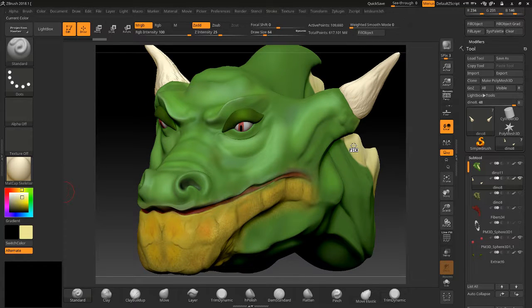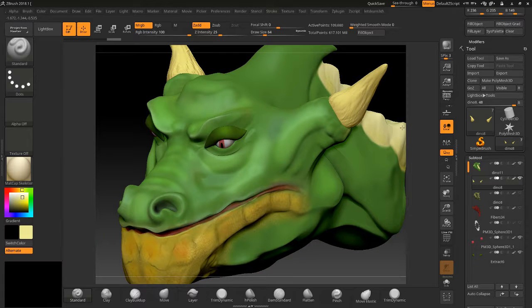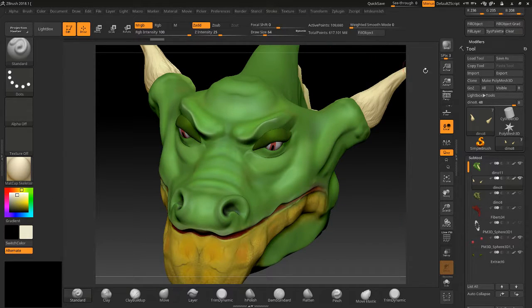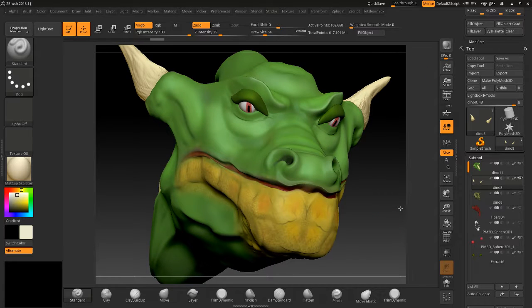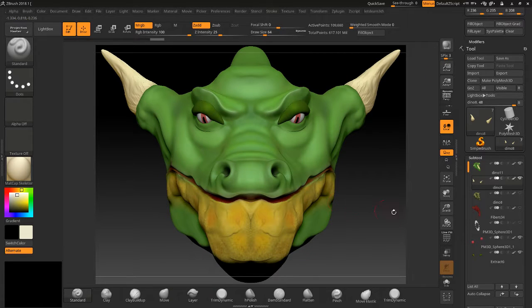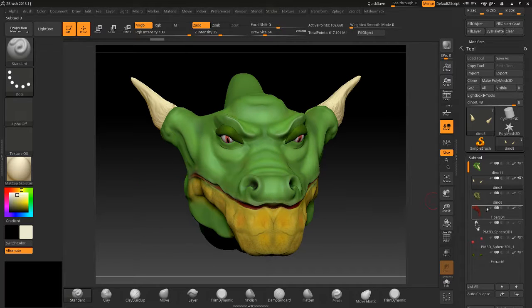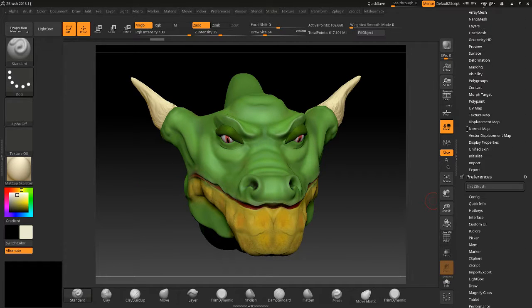Want that yellowish. Let's grab that same yellow. It's a little yellower. Grab here. Fill. All right, that's good. The only thing this dragon is missing, obviously, is teeth. We'll give them teeth a little later, just for fun.